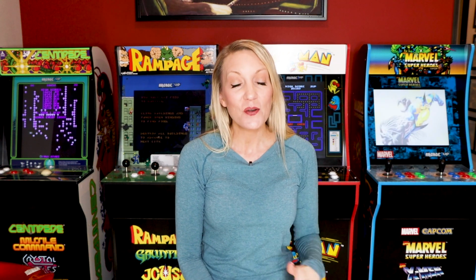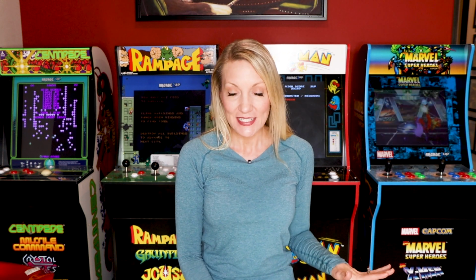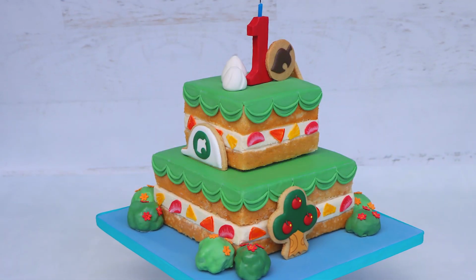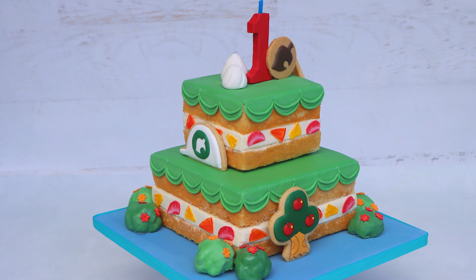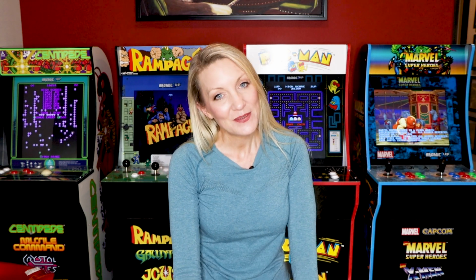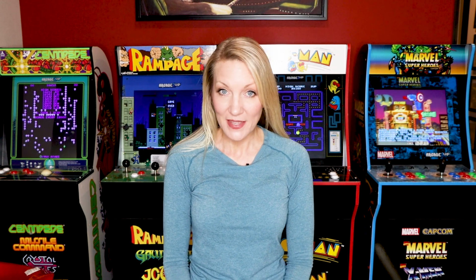So about 3 weeks ago was the first anniversary of Animal Crossing New Horizons. And if you played lately, you probably got a beautiful, gorgeous cake in your mailbox. Once I saw this cake, I immediately dropped every other idea I had and decided to make this as my next project. Animal Crossing has been my favorite game all throughout 2020, and I'll probably be playing this game until 2025 because I enjoy it so much. All right, let's get started on the first birthday cake for Animal Crossing New Horizons.